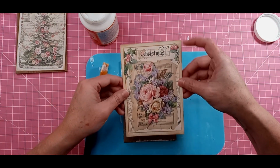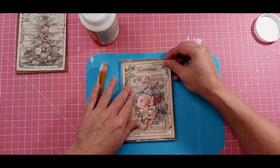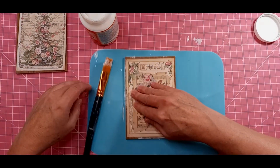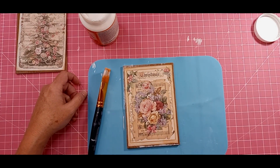I need to find another way to put my paintbrushes down when I'm on screen here, because I'm always fighting with it. Let's put this one on. Put it down, burnish it down, stick it down. Okay.